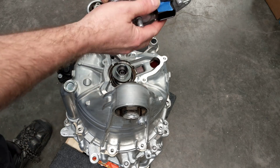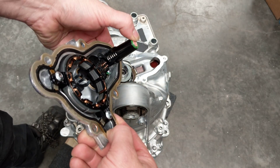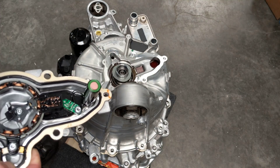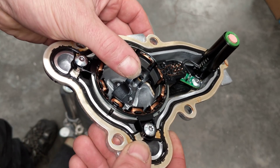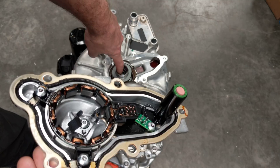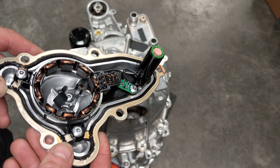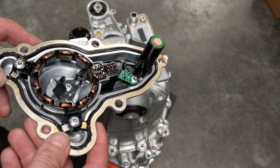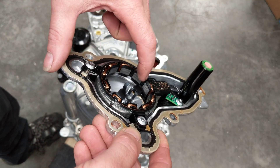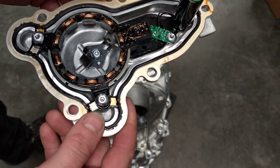So I've pulled this tail cover off. Inside here you can see there's the resolver and a spring-loaded thermal sensor that presses up against the motor windings, which are accessible through this hole. There's also a spring-loaded tang here that presses on the inner race of what looks like a skateboard ball bearing. My guess is that's for grounding so that there isn't any eddy current circulating through the main bearing. On here we have the resolver ring that rides in here to generate a sine wave - it's a two-phase system used by the motor controller to know the rotor position.